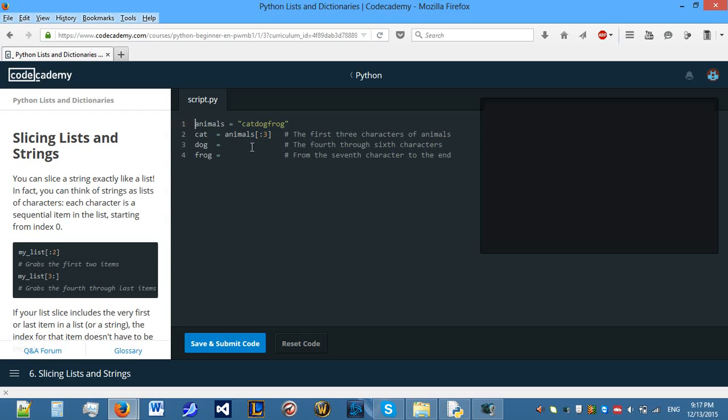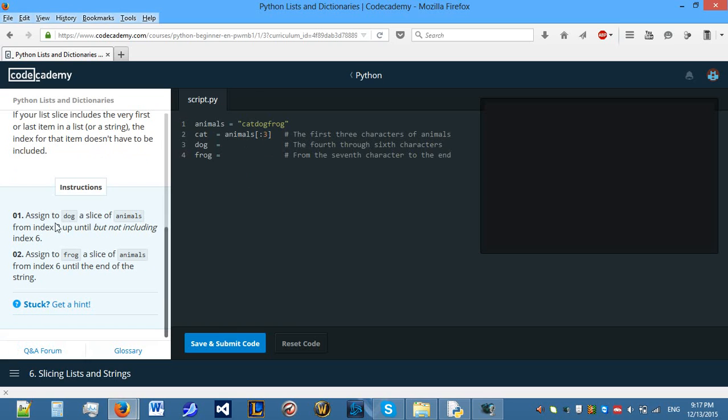You can slice a string exactly like a list. So yes, a string functions like a list. The definition of a string is basically a list of characters. So assign to dog a slice of animals from index 3, so that's D, until but not including index 6.